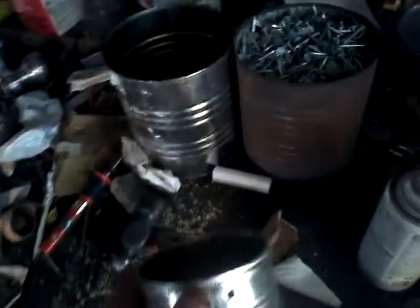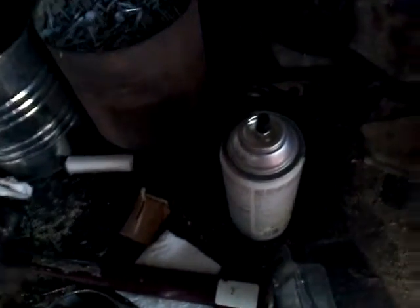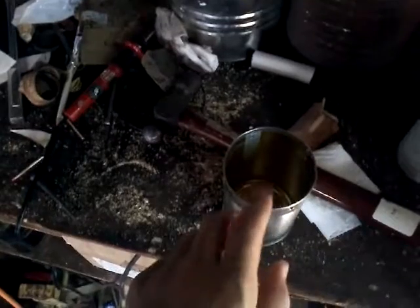So the next thing we're going to need to do is get some wire and run it through here so we got a nice handle. You're gonna need to run it through the holes. I'm gonna be using copper wire for this, because that's like the only thing I got. You're only gonna need a piece of wire about a foot long. This is kind of some thick wire.